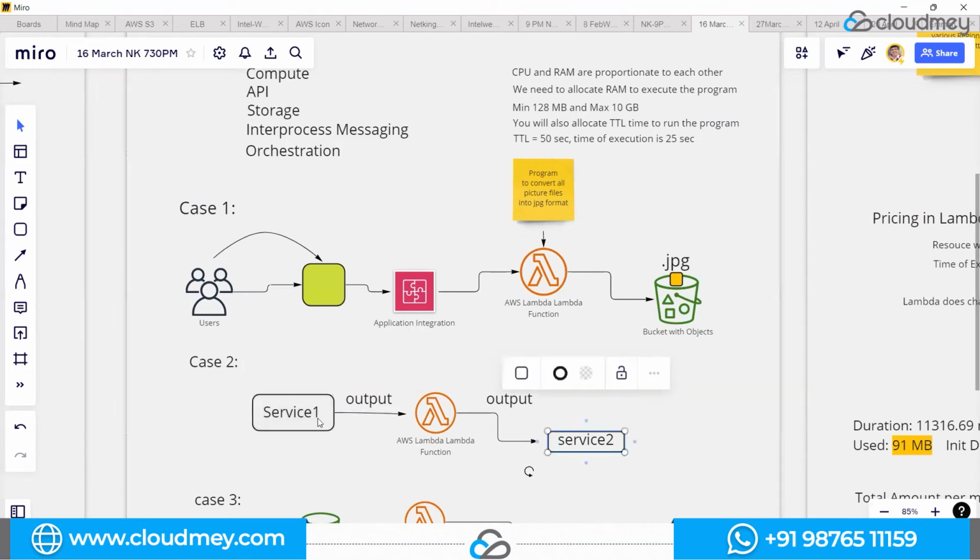The service one output is considered as an input to the Lambda, and the Lambda will execute the code to convert what is incoming from service one and send the output to service two. So it takes what comes from here, converts it, and gives it to the second service. Again, you are running some program on this Lambda.